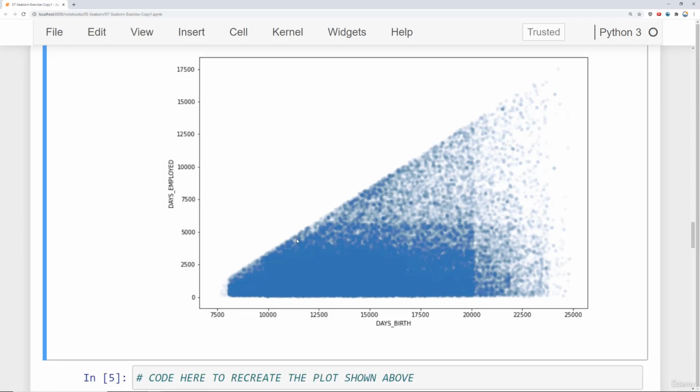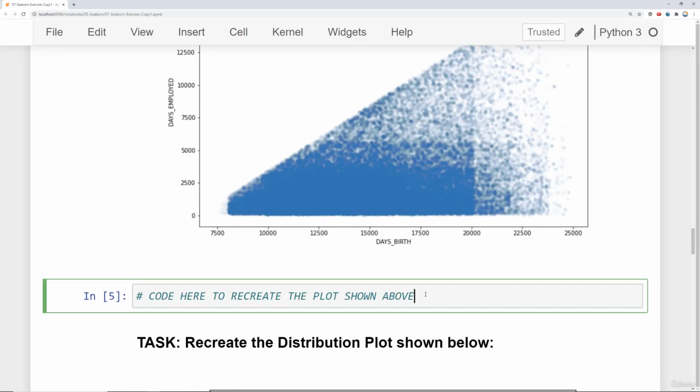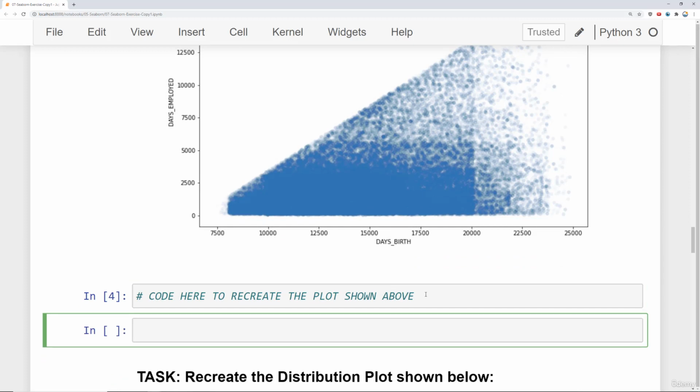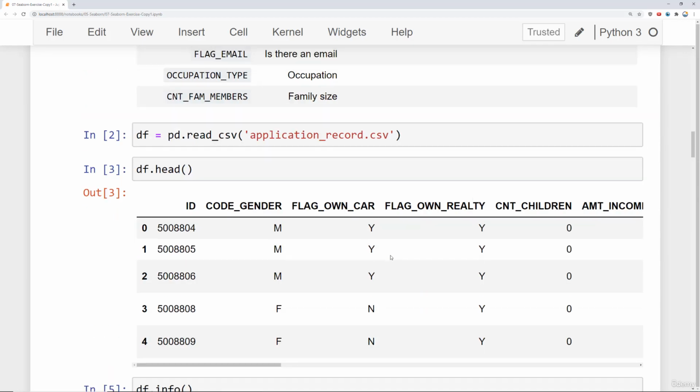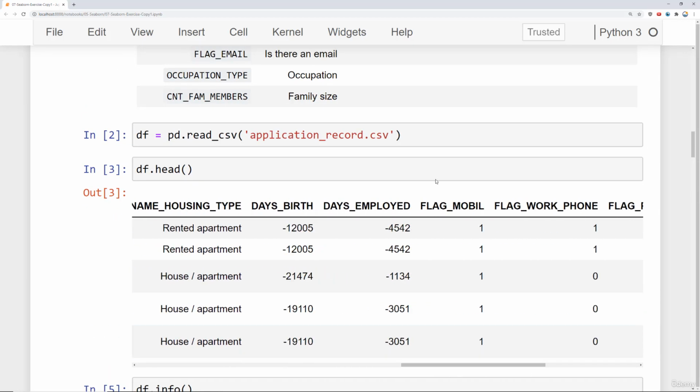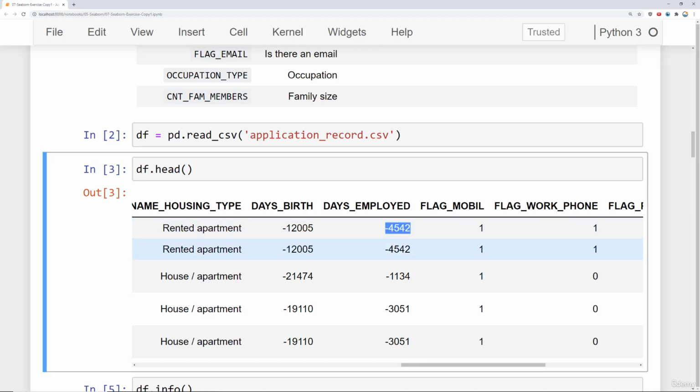So lots of different ways we can attempt to fix this with pandas, but first off, let's go ahead and do the following. I'm going to create another data frame called employed. And the way I can figure out who's employed or not, based off the way this works, is simply saying, get me the data frame where days employed is less than 0. Because if you have 0 days employed, that means you're not employed the way this data frame works. Recall, days employed, if we scroll back up here, it's a negative number. Basically, since today, going back, how many days have you been employed?